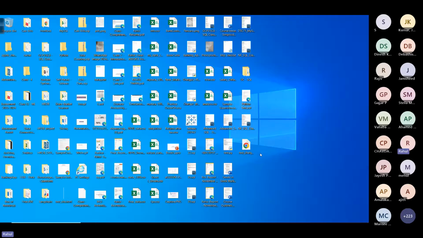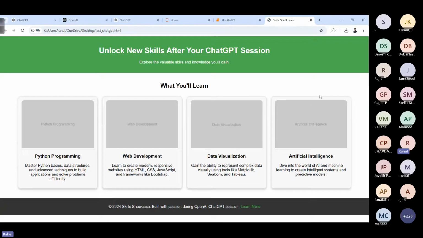So on the desktop, you will see this thing. And you can see this is looking nice, right? Unlock the skills after your ChatGPT session. What you will learn, you'll get certain box type of structure. So overall, it is giving me a nice outcome, which we were not expecting.